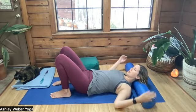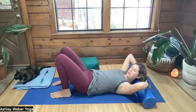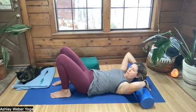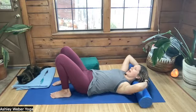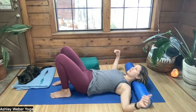So what you'll do is you'll take one hand behind your head. You'll lift your head away from the foam roller and then roll the foam roller behind your neck. And then lower your head down so the back of your neck is in contact with that foam roller. And then you can look up.